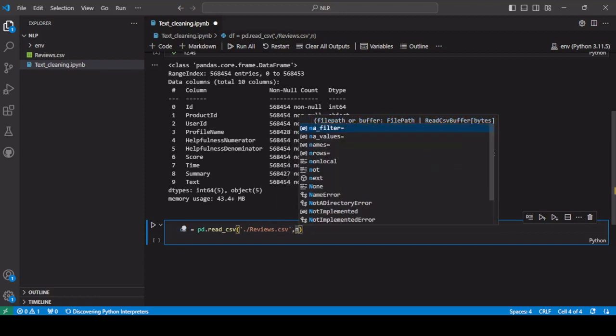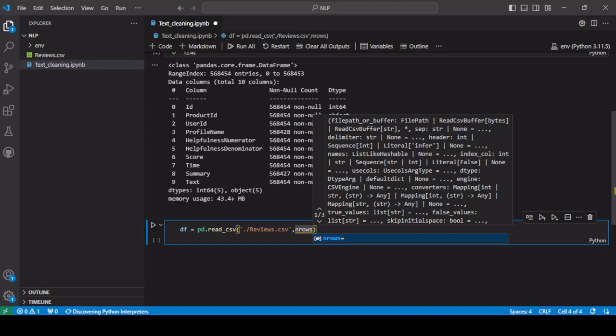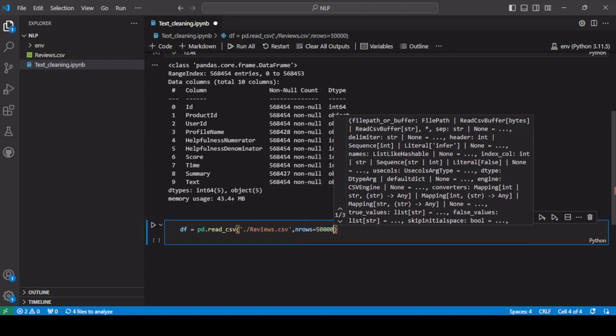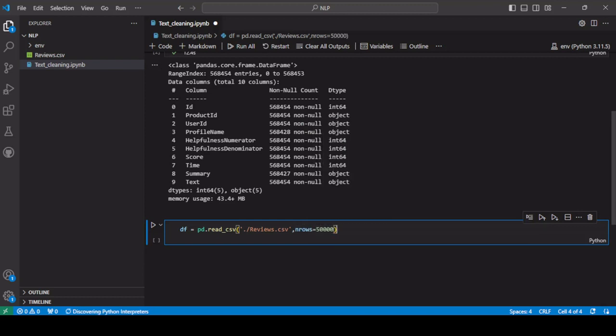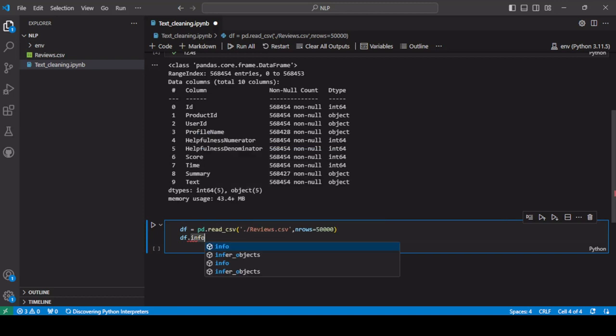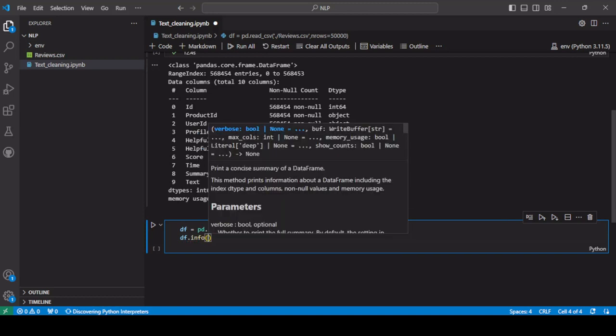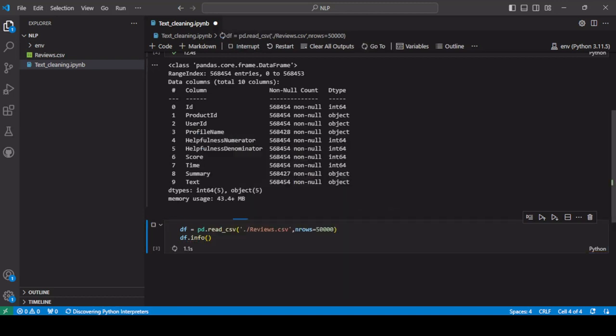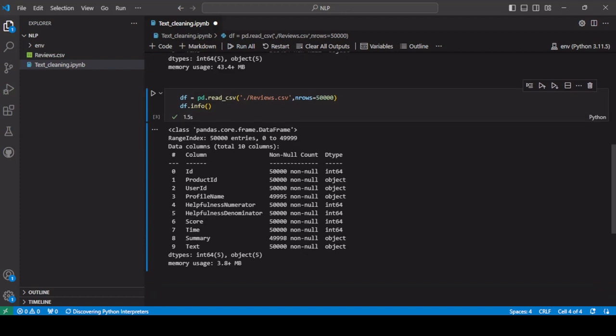You can give nrows equal to 50,000, so that only the top 50,000 rows will be read as your data frame. Now, if I look at my data frame information, you can see you have only 50,000 entries available.